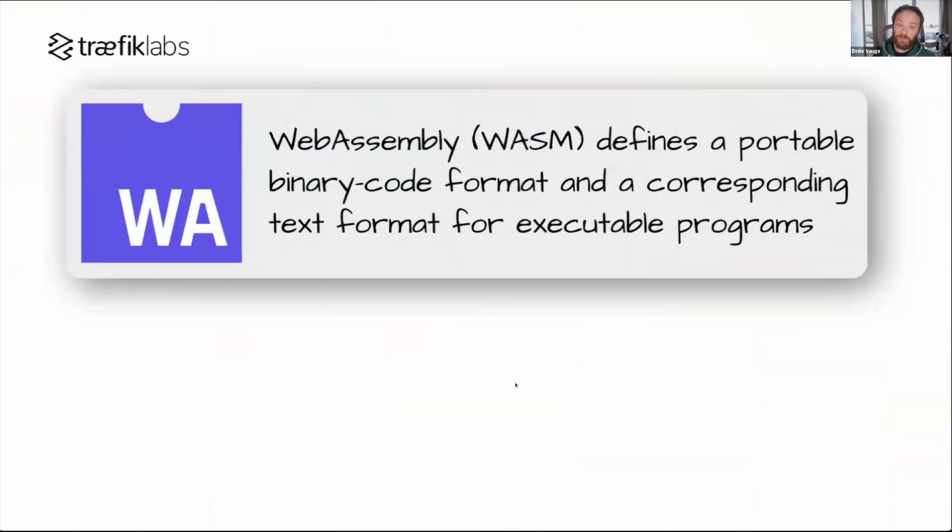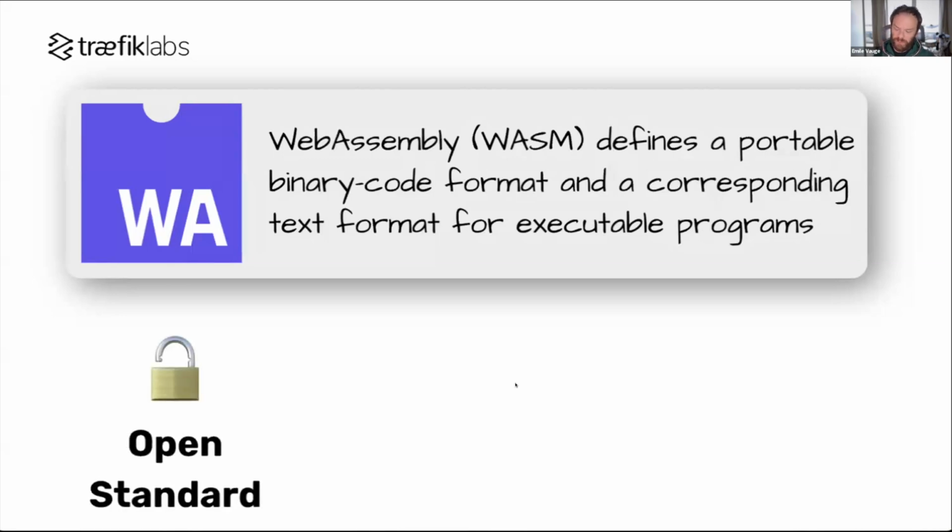So you probably already know everything about this technology, but just in case, quick recap. WebAssembly or WASM basically is a portable binary code format. And what's extremely exciting about that is you can generate a WASM binary from basically any language. It can be JavaScript, Java, C, C++, Rust, Go, whatever. And you can run a WASM binary on everything. It can be a browser, it can be a server. That's extremely flexible. So it's an open standard, and the community is extremely active on that project. So this moves pretty fast.